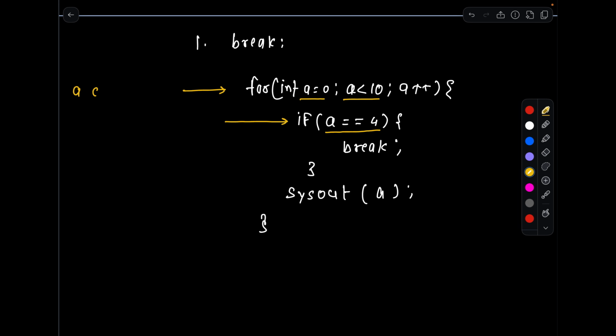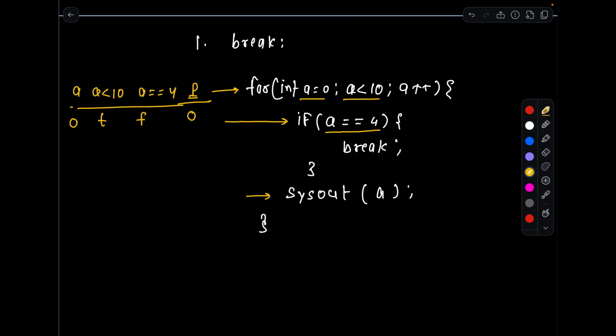Let me write it down. The condition a is less than 10, and the if block a equals to 4. Now a is 0 here, so it is less than 10, yes, it is true. So it goes inside. Is it equal to 4? No, it is false. Then it is not going inside the if block, so directly it prints a, it prints 0.